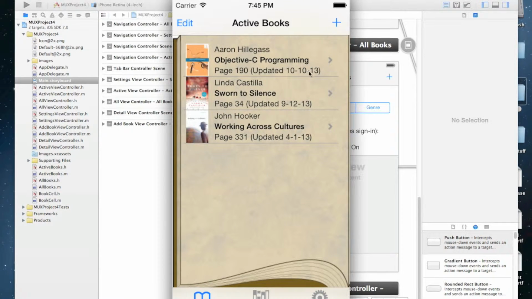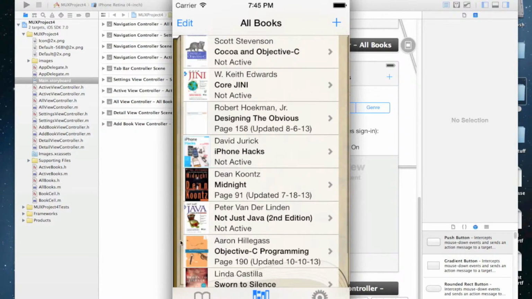The swipe left on the table view cells was actually a default setup when I set it up in storyboards, but that actually broke when I added the edit button. So I did have to go back in and manually code the table view editing style before that would come back. So that's kind of halfway added by me, I guess you could say. So yeah, let's go over to all books.